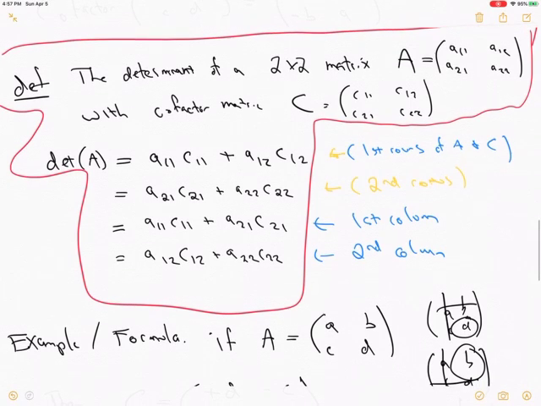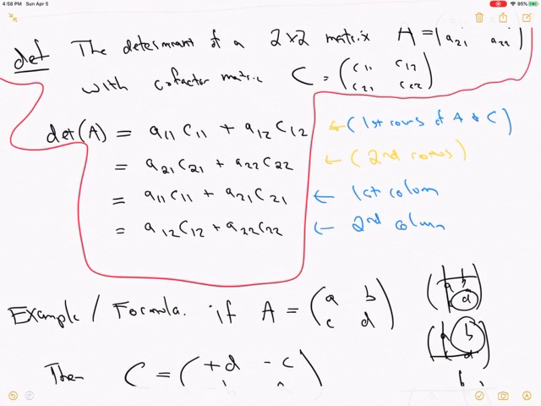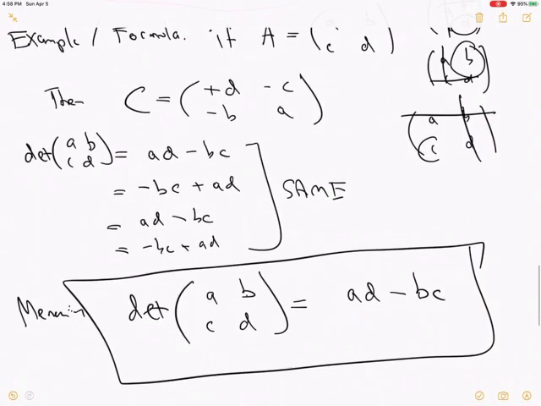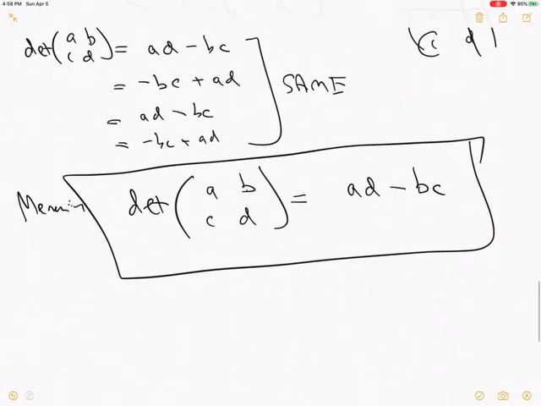Again, to calculate the determinant of a 2 by 2 matrix A, you first have to calculate its cofactor matrix, and then the determinant of A is given by expanding across the first row of the matrix and its cofactor matrix. That's like taking the dot product of the first rows together. Or you can go across the second rows, or across the columns. So there are 4 different formulas for calculating the determinant, but they end up giving you the exact same thing, as you can see in this example. So that is how we calculate the determinant of a 2 by 2 matrix. But at the end of the day, you get this formula here, which I recommend you simply memorize.